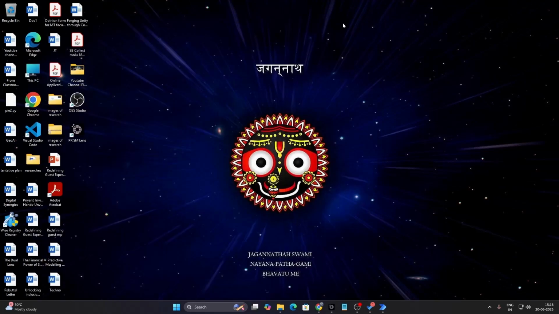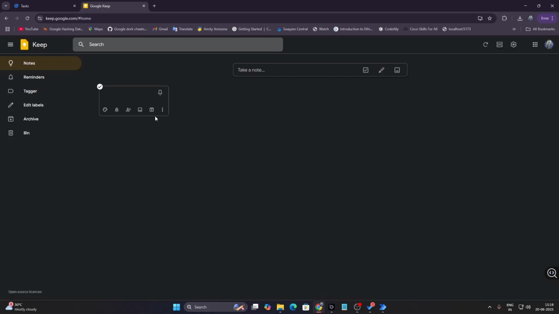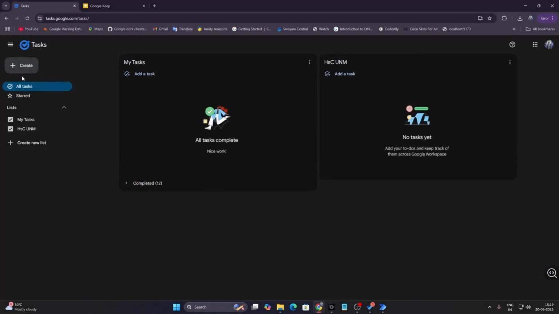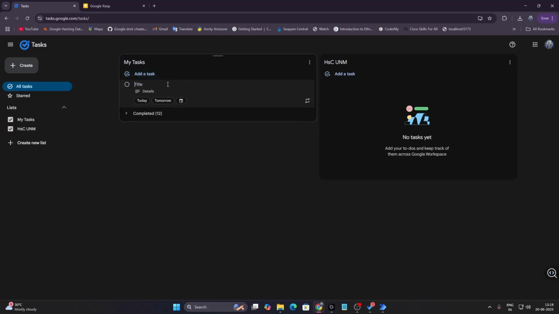Now, going next to one of the most important features, that is Google Tasks. Google Tasks is also kind of similar to the Microsoft To-Do list, but doesn't have equivalent higher features. For example, it has a very sleek and classic design where you can add your tasks through this dialog box and add the title to them, such as, let's say, schedule today's menu, and we can add details to it.